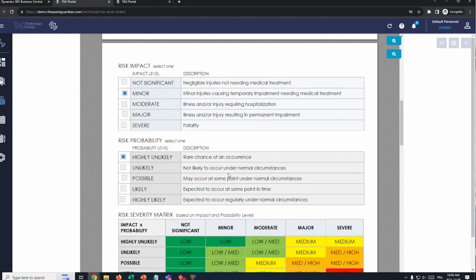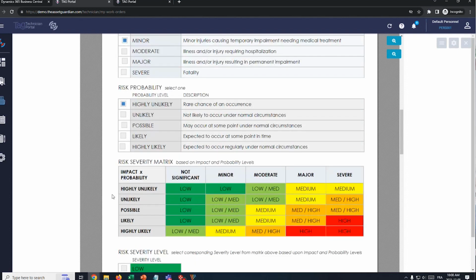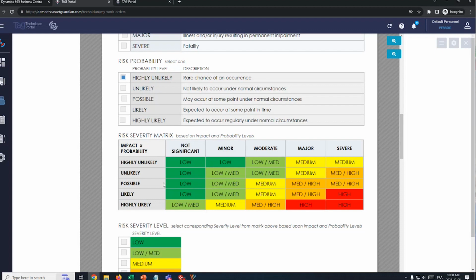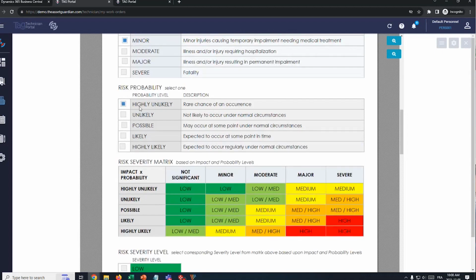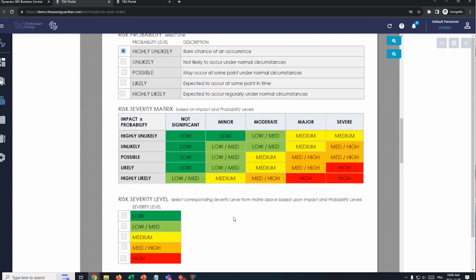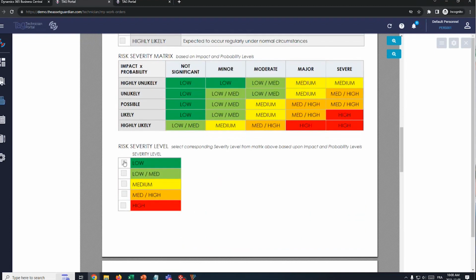And we often see that with risk assessment, okay, which is always going to be the impact and probability. Okay? And here I'm showcasing a severity matrix. Okay, so if I look at minor and highly unlikely, I have minor here and highly unlikely. This would be a low severity level. User, fill in low here.